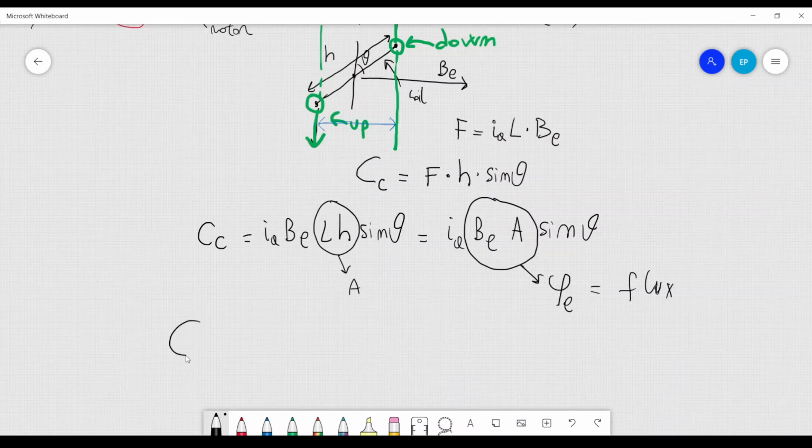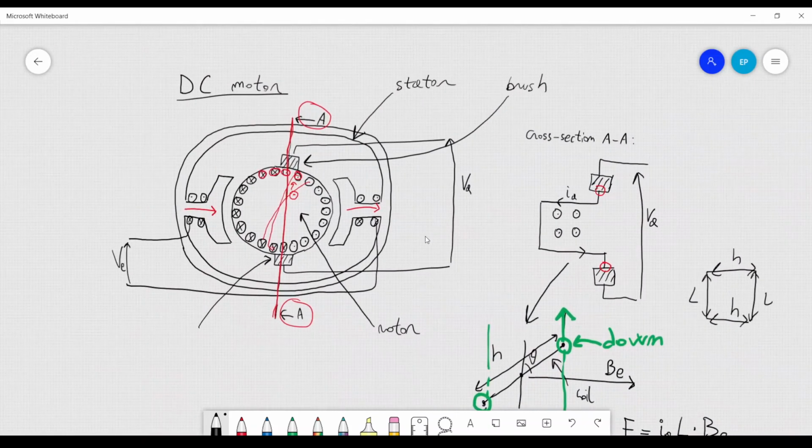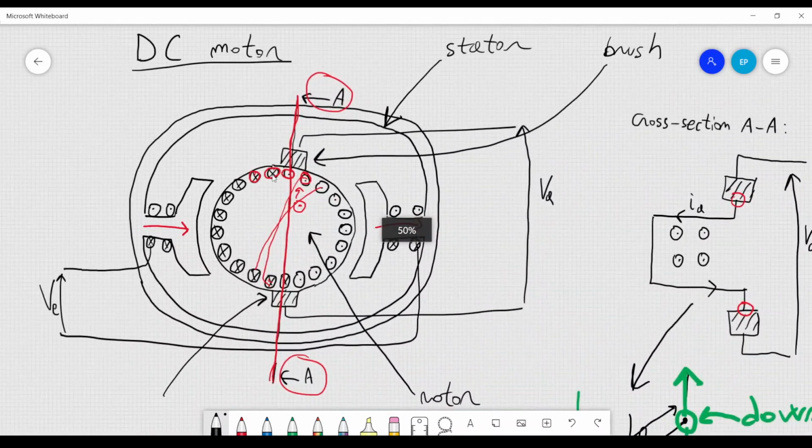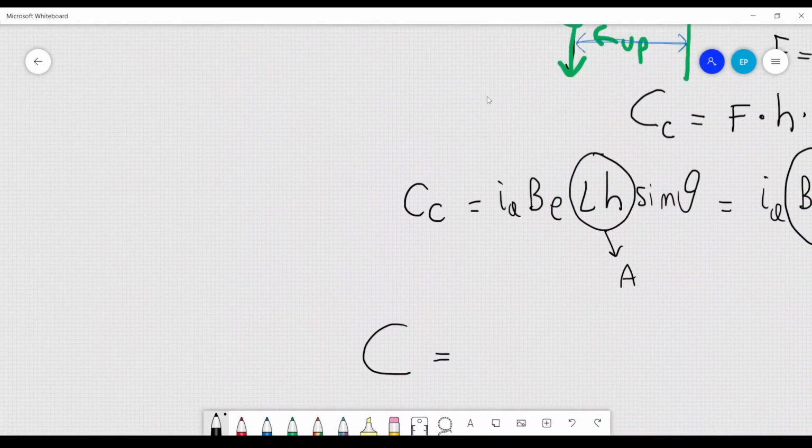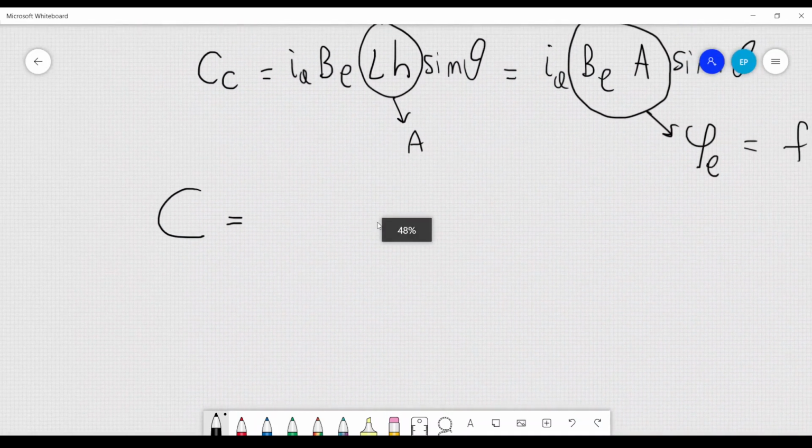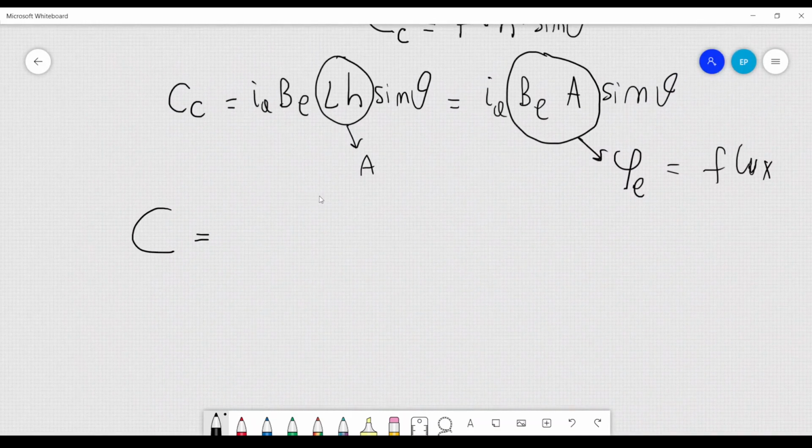Now, if we want a total torque, C, we have to sum all these torques that we have on the single coils. And this is not something very trivial, because for a real motor, the geometry of the rotor is going to affect the calculation, and it can be different from motor to motor. So I'm going to make an approximation first in order to let you understand the gist of the story without getting into too many sophisticated details, of course. So now I'm going to make a simple approximation. I'm going to approximate it like this.